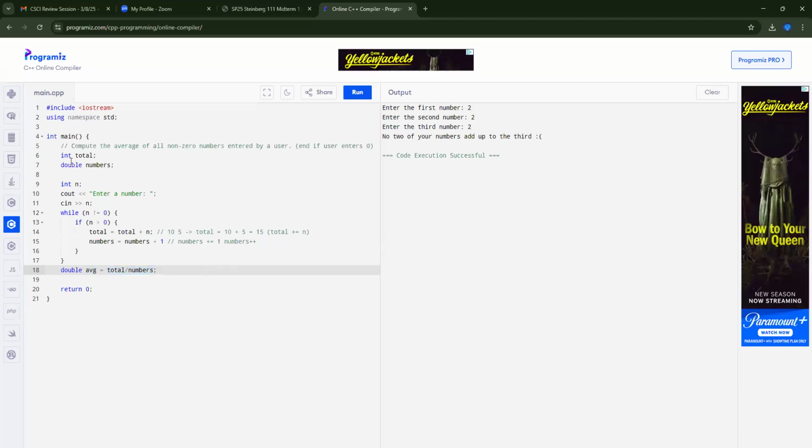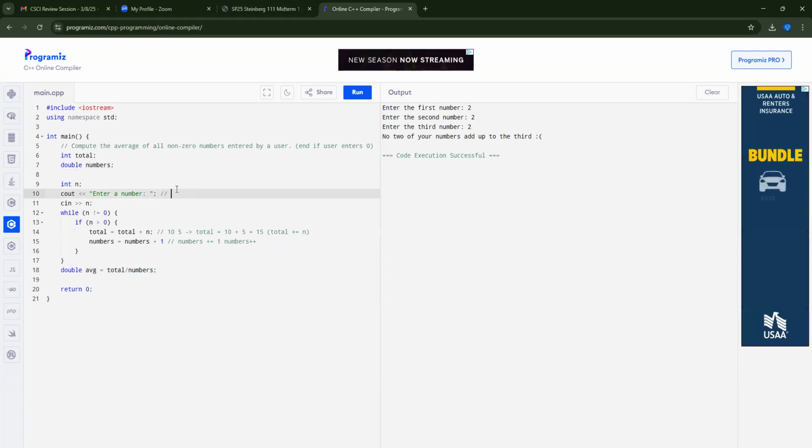If I were to have done int numbers as well, and then say int average, this would then give, say I entered the numbers as an example, 5 and 4, right? The two numbers I entered that are positive. And I want to find the average.